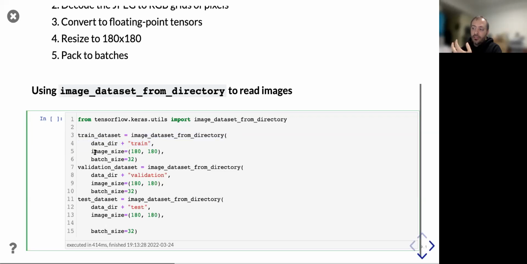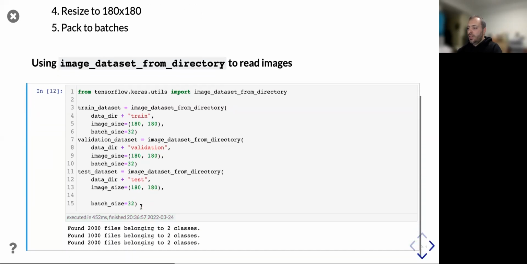And we can define the image size. So if we want to reshape the images that are whatever shape to 180 by 180, we can define it here. And we can also define the batch size, because again, we fit batches. So we have the same parameters for all of these 3 different directories.